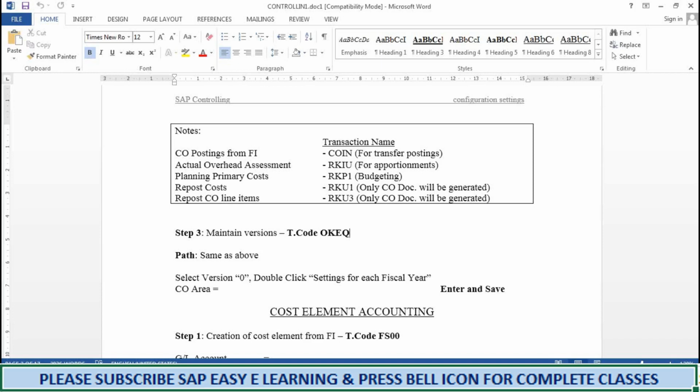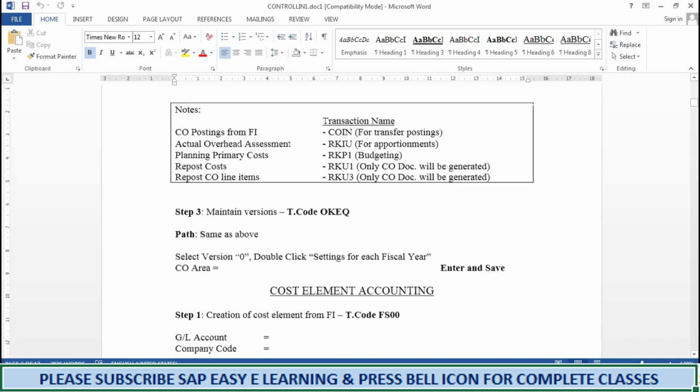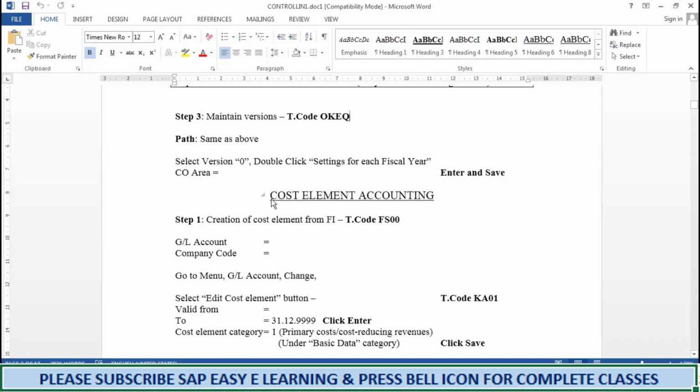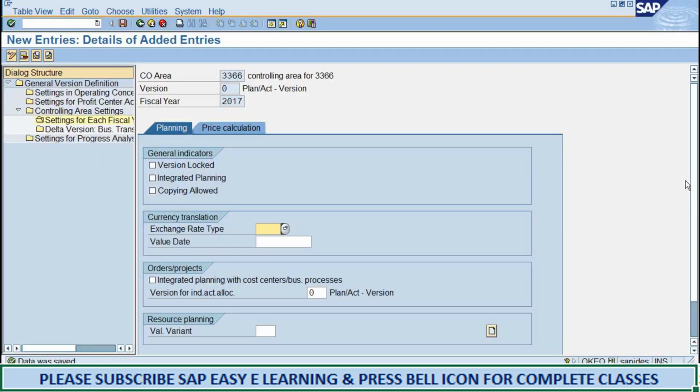You have to understand a lot of logic, right? So tomorrow we start with cost element accounting, and day after tomorrow also we have the class. Saturday, Sunday also we have the class this week. So cost element accounting we start tomorrow. And if you have any questions, please ask them in tomorrow's class. Okay.